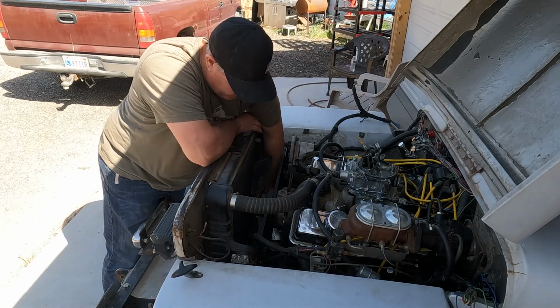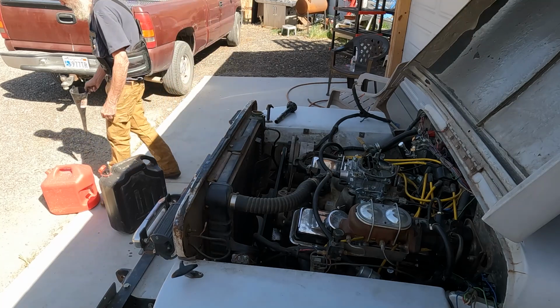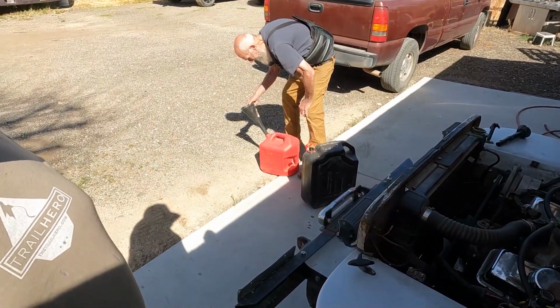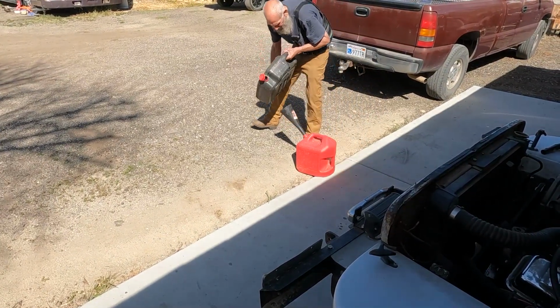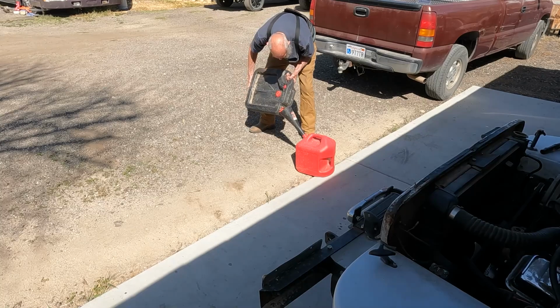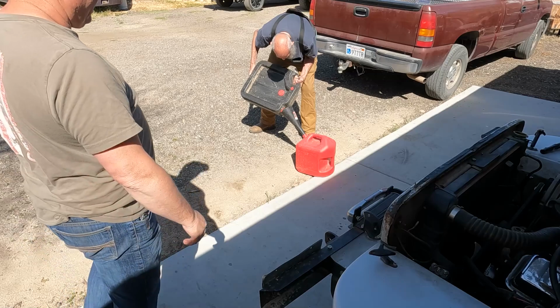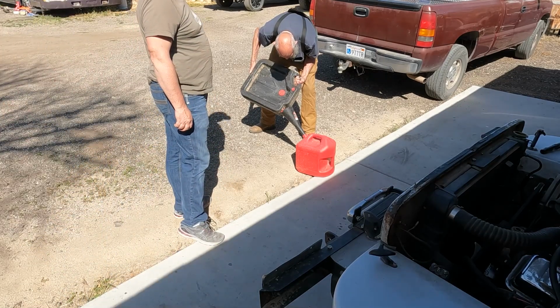It doesn't have a drain on the radiator. Oh yeah, it does. Way under there. We're not always 100% efficient at pouring things into containers, so we're going to go ahead and pour this waste coolant in here, take it to Parts House and have them recycle it.